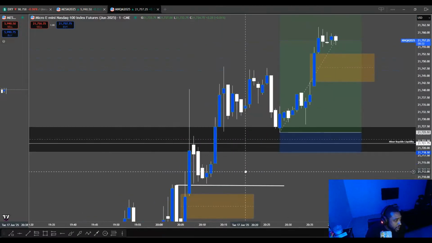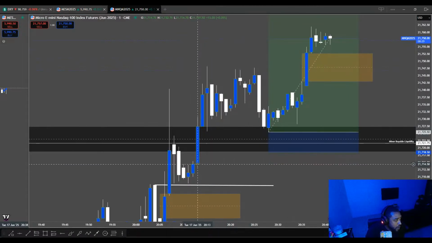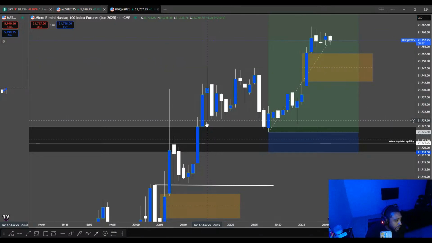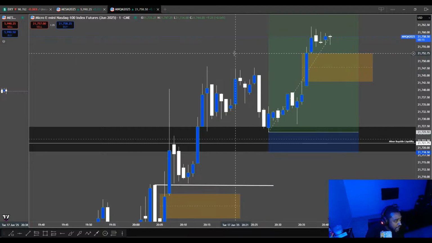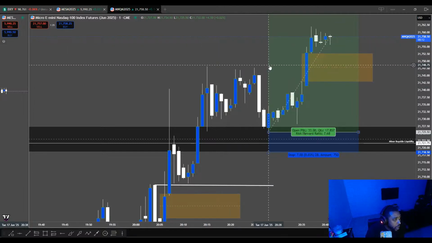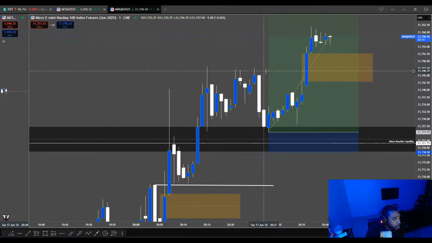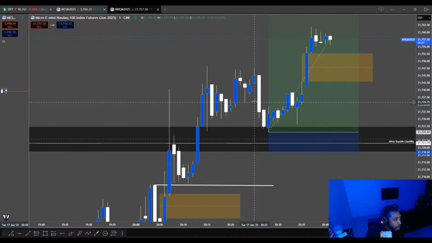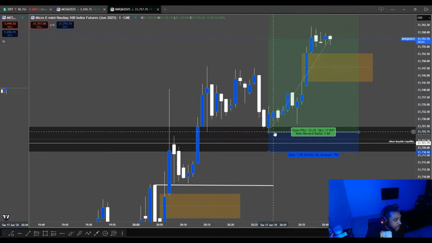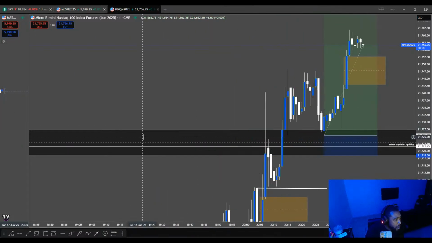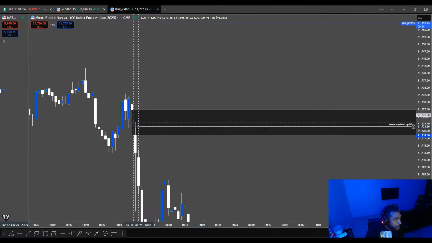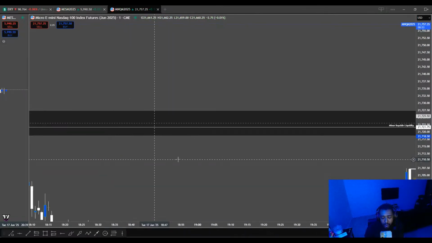Just how right here, this fair value gap, you see it? You see how we created it, then we came back. So we created a high, we came back into it. We pulled back to an inefficiency, expand. Then what happened? We couldn't take the high, but look, we did. We generated the highs. And then you know that we're okay. We're still trying to go higher, but we have to pull back to stop people out, right? To get people to get out. Then we pull back to a key area, back to inefficiency, back to this opening range gap right here. You see how price left a gap right there.